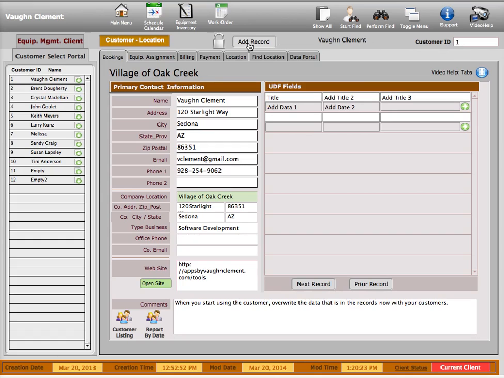Now in this screen, if you wanted to navigate through the different records, this is the first one where you can navigate directly to either the schedule calendar, back to the main screen, the equipment inventory, or the work order. If you want to go to the child screens that are also associated with this application, you would click on the main menu to see all the screens that are available in the application. If you need help or support, and you need to contact me via the support site, click this icon. It will take you to the support site.